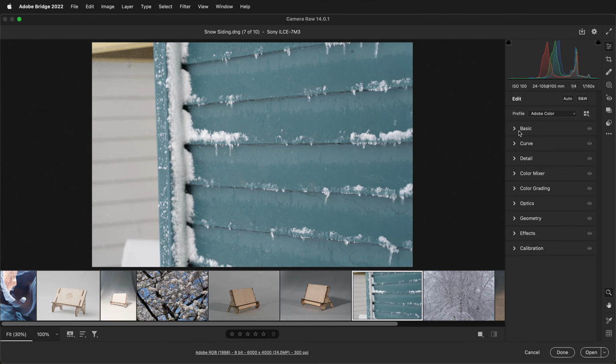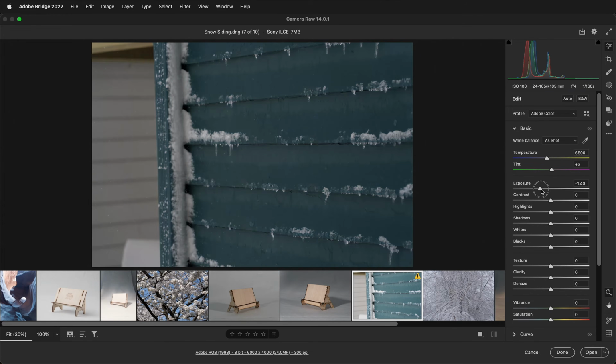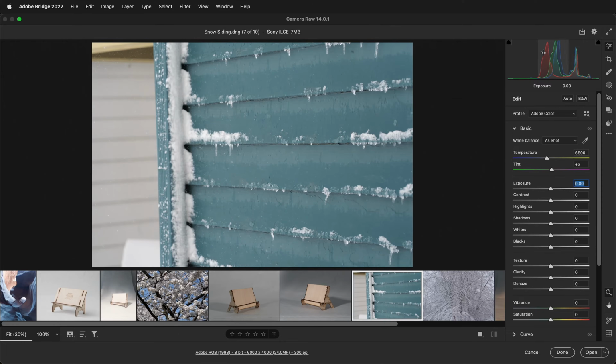And you'll notice if you twirl out the basic corrections, you'll see exposure, contrast, highlights, shadows, whites, and blacks. You can either adjust them here, or you can grab right in the histogram. So if I grab shadows in the histogram, I can go back and forth. Look at the shadow slider down in the panel. So whatever way you feel is more intuitive for you to make adjustments, you can do that. So this is actually adjusting the exposure, even though I'm just grabbing right on the histogram.